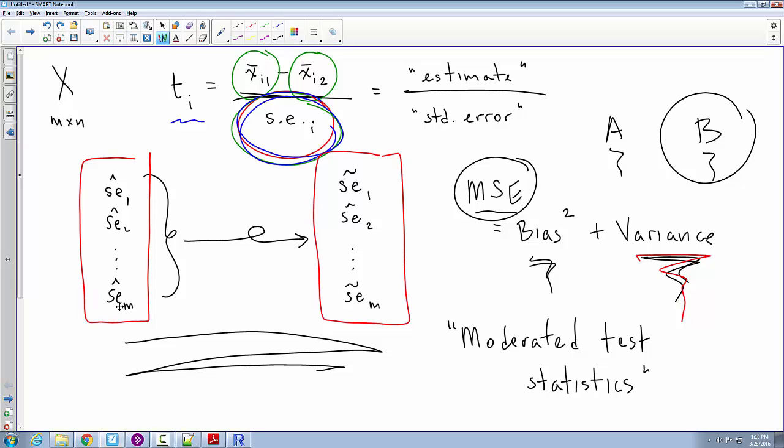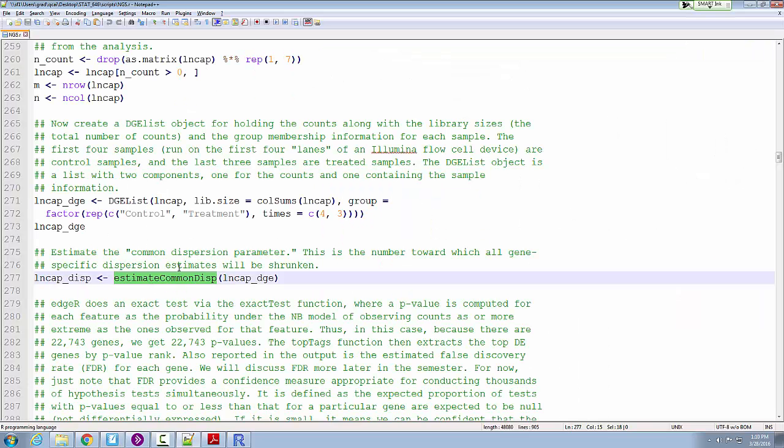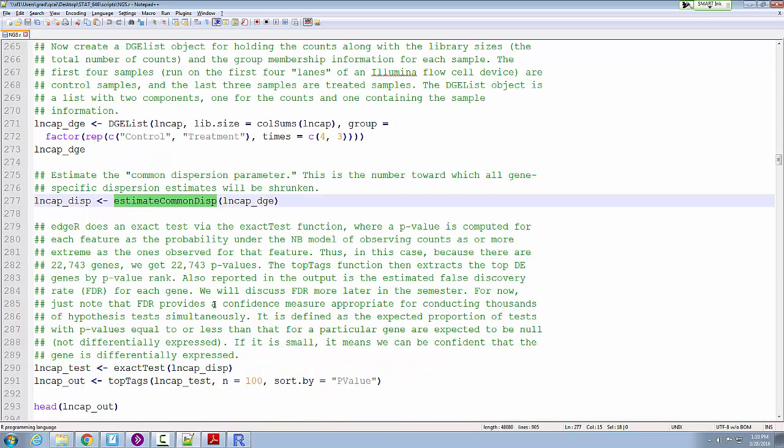And we're going to take all of these estimates and shrink them towards that one common value. That's one way to do this technique of shrinking. We're shrinking these noisy estimates closer to something more stable. That's what EdgeR does. That's what it means by estimate common dispersion. We're going to take all of them and estimate some overall one and shrink towards it.